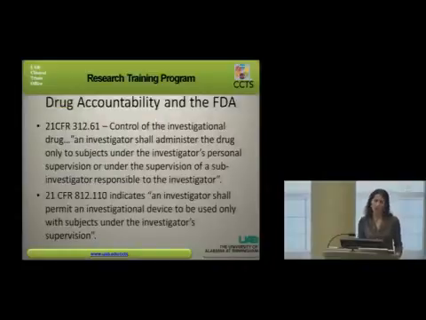We're going to start off with a few of the CFR rules from the FDA.